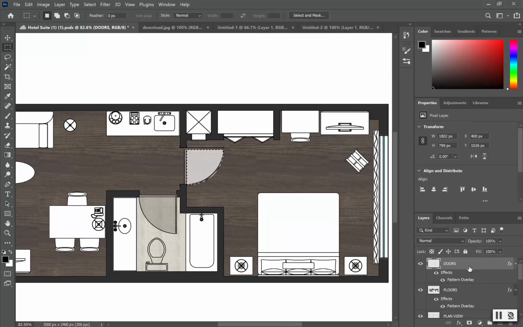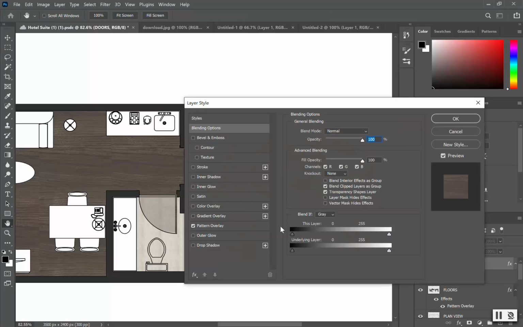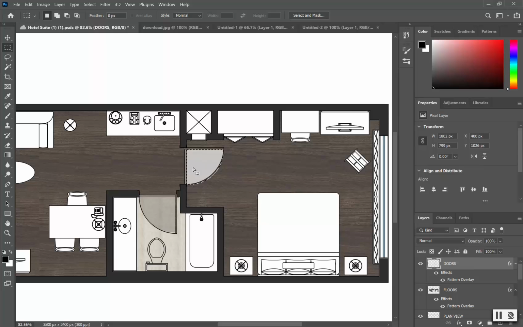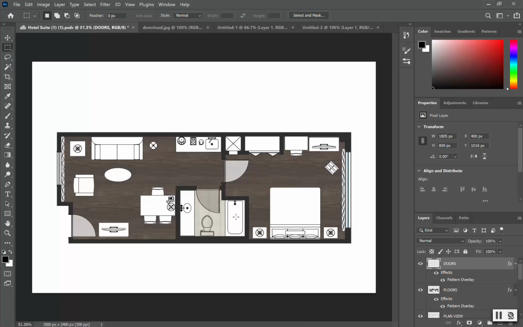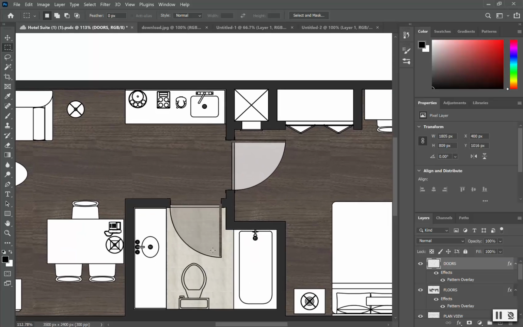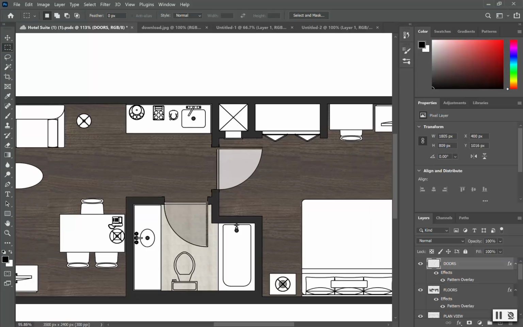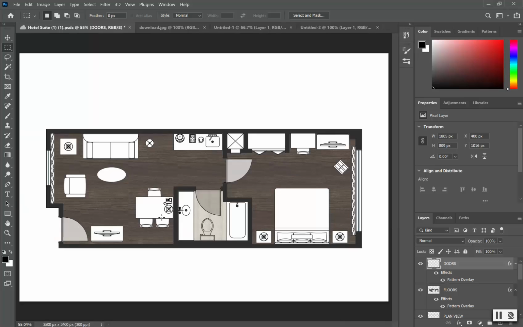You can always go onto that layer again and then also adjust the opacity of your door swing. But we're just gonna leave it like that. But notice that when I put that wood in here, it now is shown in my bathroom. So it's all about the order in which you want to do this. You can do them separately, individually, it's just up to you.